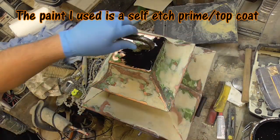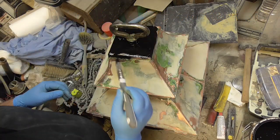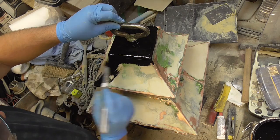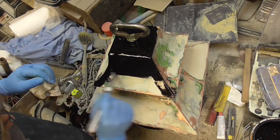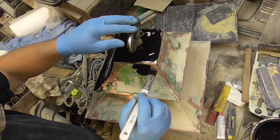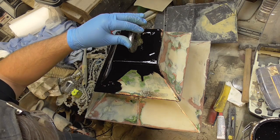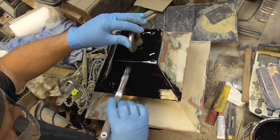This paint is self-priming, by the way, so you don't need a separate primer. This will get plenty of coats, at least with an outpost got 3 coats, and it goes on there really well, this stuff.